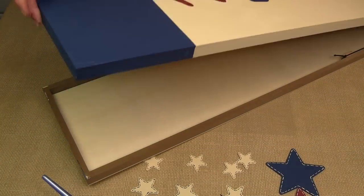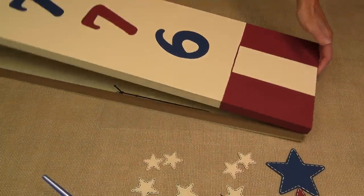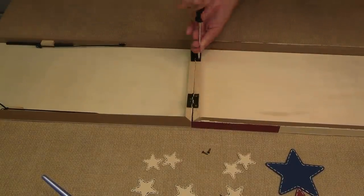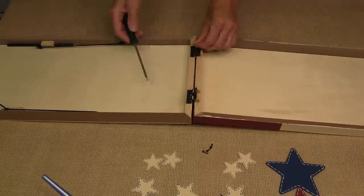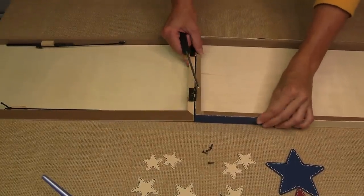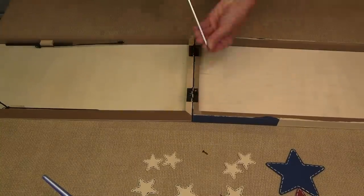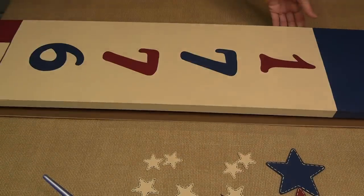This here is the bottom of my sign. And this here is the top. I painted this upside down. Oh my goodness, but thank goodness there are brackets here that I can easily unscrew, because that would have stunk. I don't know what I would have done if I couldn't unscrew these brackets and flip it around. I might have just stood it up and leaned it against the door maybe, but luckily I can unscrew these brackets, flip it around, and nobody is none the wiser that I originally painted this upside down. Ah, yes, there we go. Much better.